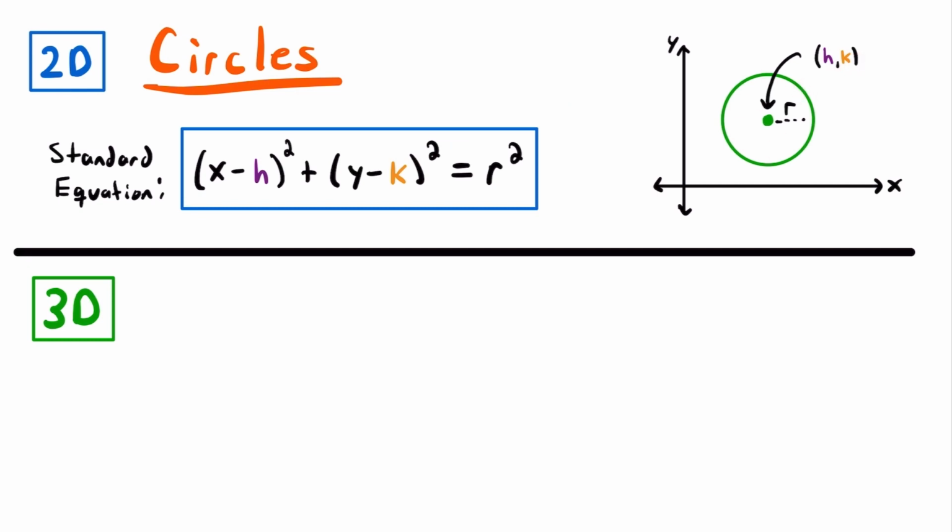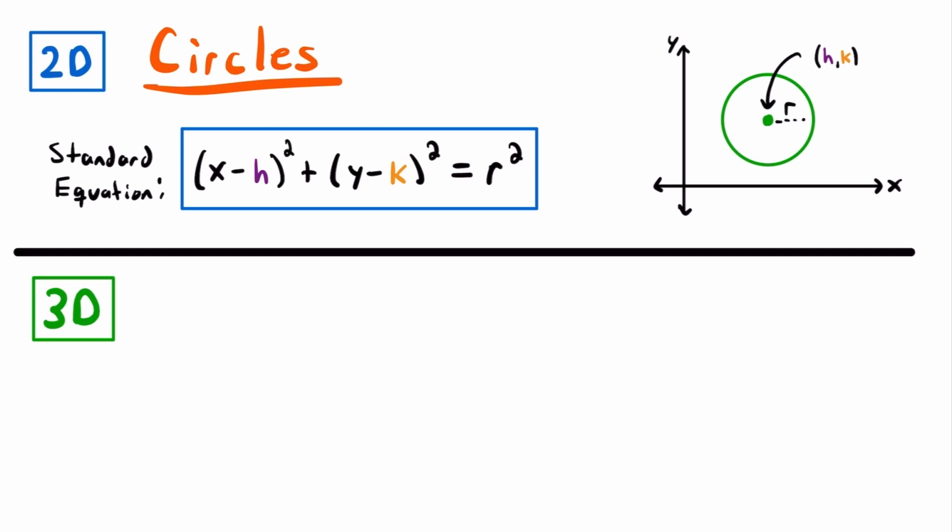All right, and so now if we extend this equation into the third dimension, what's going to happen? Are we still going to have a circle, or are we going to have something else entirely? Well, if you think about your 2D shapes and your 3-dimensional solids, what do you typically associate with a circle? Hopefully you're thinking about a sphere, and that is exactly right. When we extend this standard equation of a circle into the third dimension, we are now going to have the standard equation of a sphere.